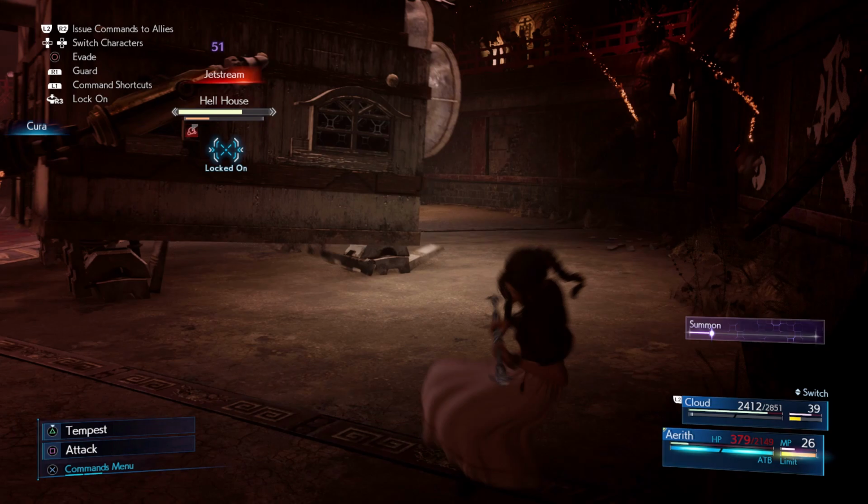Watch out for Jetstream. It's going to turn around and do some fire damage against the person that's meleeing it. That's why Aerith is the key to victory for this fight.